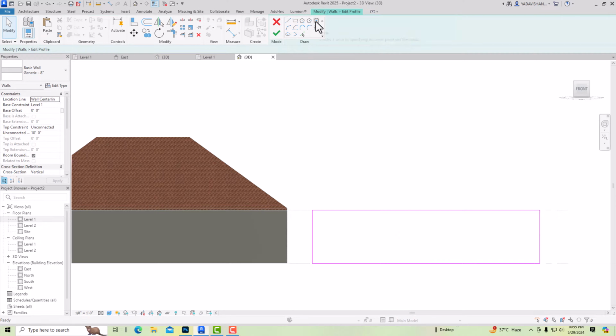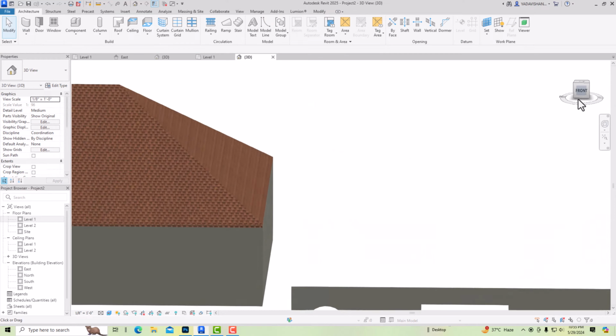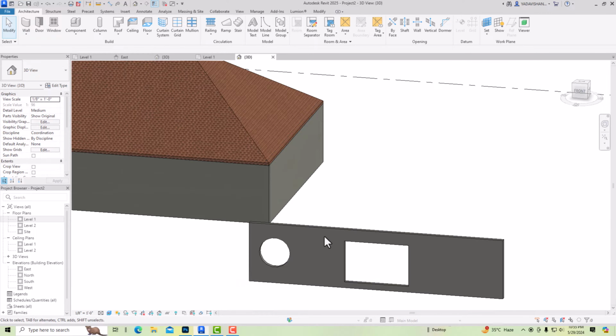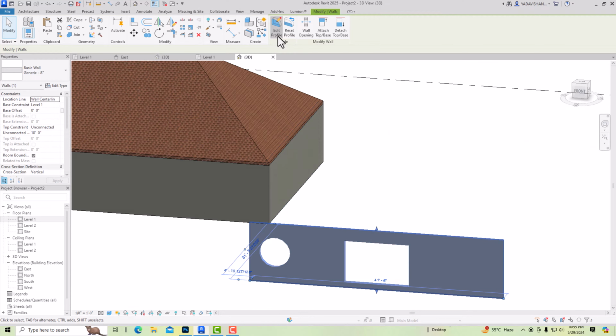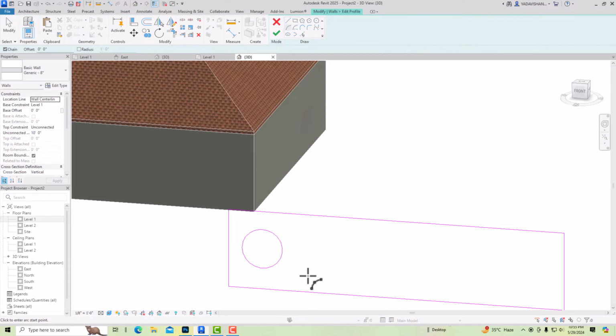Suppose you want to create a circular opening here: you can simply draw this circle by going to Edit Profile, finish, and you can see the circular opening is created in the wall. You can create any other forms also. Suppose I draw an interesting form here.